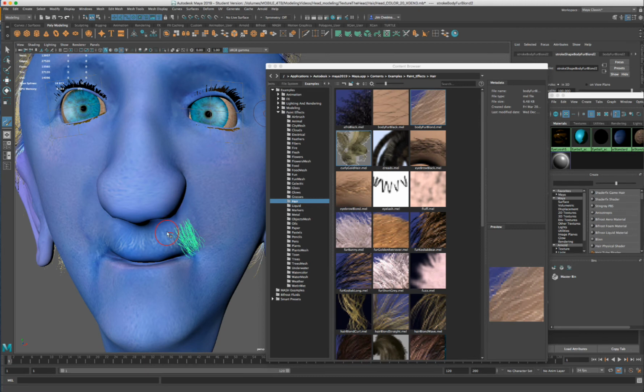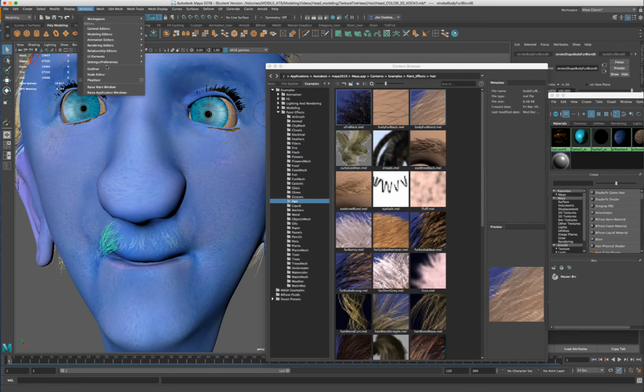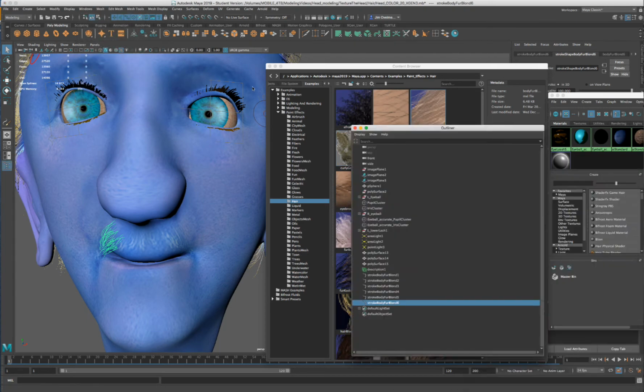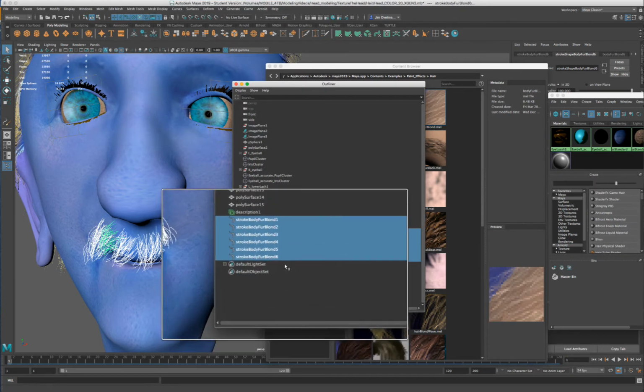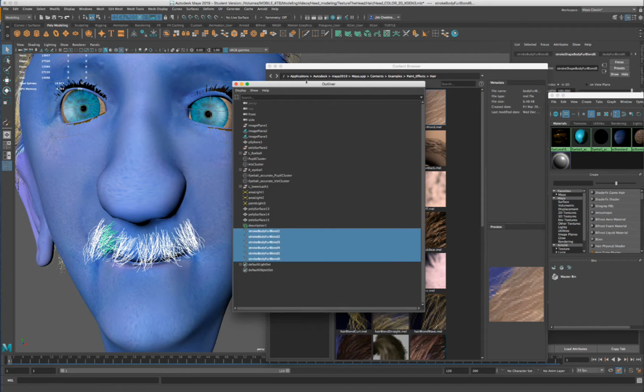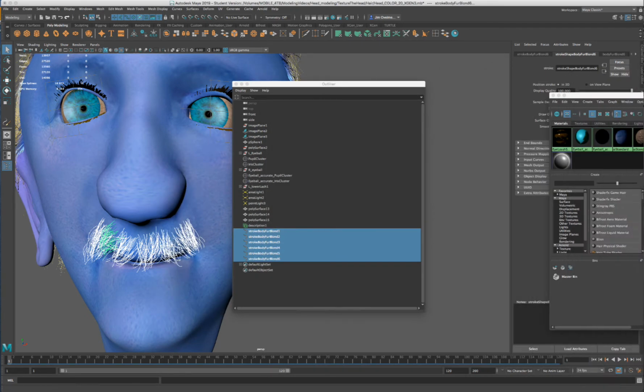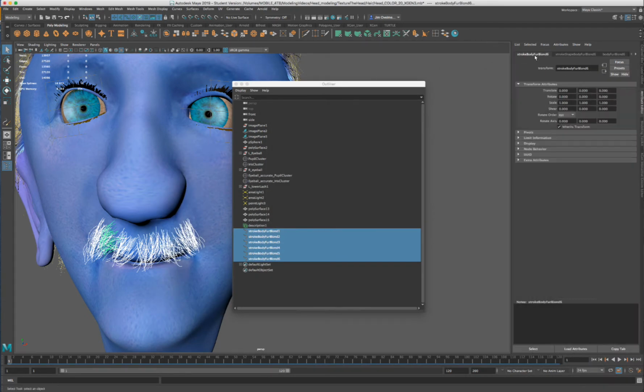Not trying to dab too much, but I want to do one more, one more, one more, like that. Okay? Arguably one more perhaps to blend it. Any more than that, we're kind of pushing it just to do a small area, because if we look in the outliner, we are now fussing with 6 strokes. All right, and we're responsible now for going in the attribute editor and changing things.